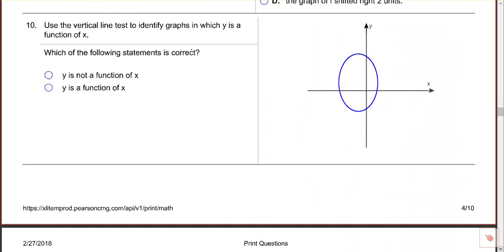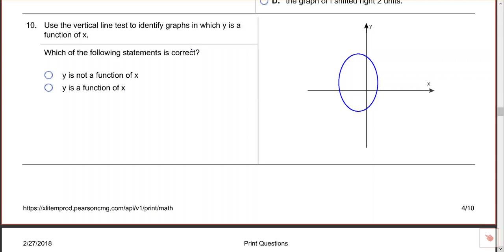Okay, now we identify functions by looking at sets of ordered pairs, and we said that each value of our domain can be paired with only one element of the range for that set of ordered pairs to be a function. Well, it's the same thing here, but we get to use a cool little trick called the vertical line test to test graphs to see if they're functions. Basically what that says is that if I can draw a vertical line anywhere through that graph and that vertical line touches more than one point on that graph, then whatever figure we have, that is not a function.